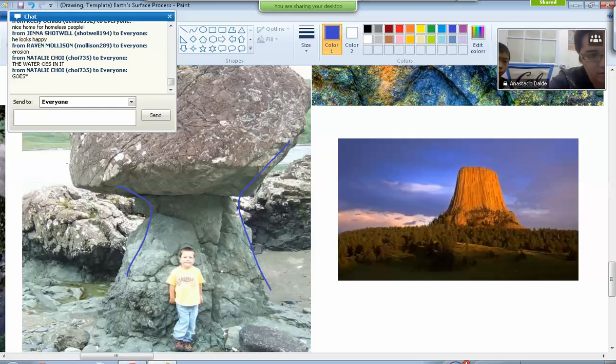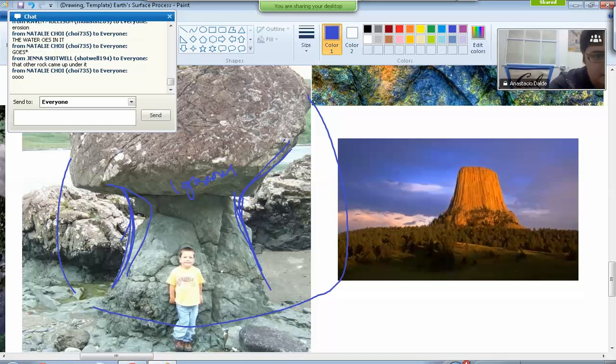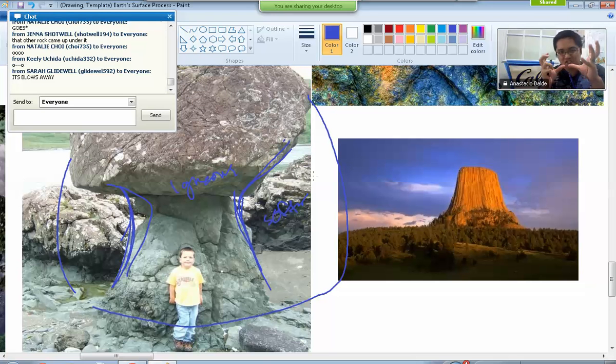What's going on here is I think that this rock used to be a big boulder, right? And I think that the inside of it was an igneous rock. Over here is more igneous, and over here is softer rock. So as the wind weathers this thing down, the softer rock will break away. The igneous, stronger rock will stay solid. And that's why you create these weird rock formations, because it's two different types of material.